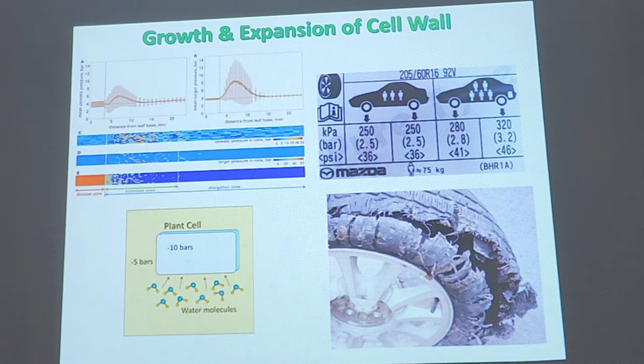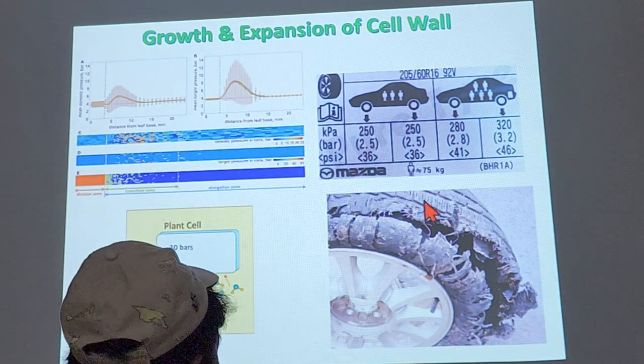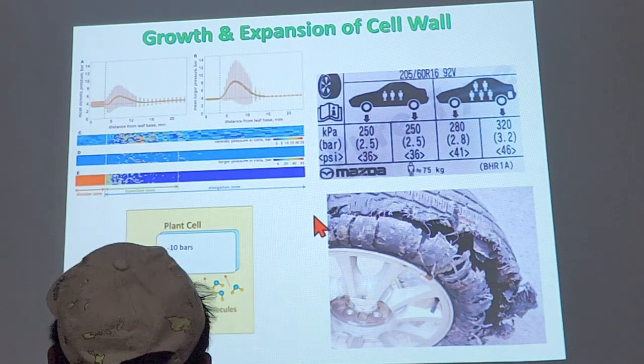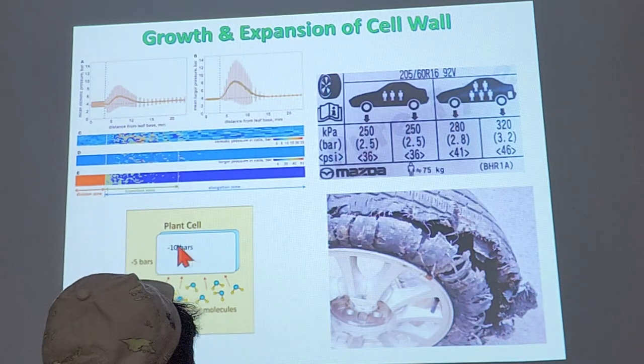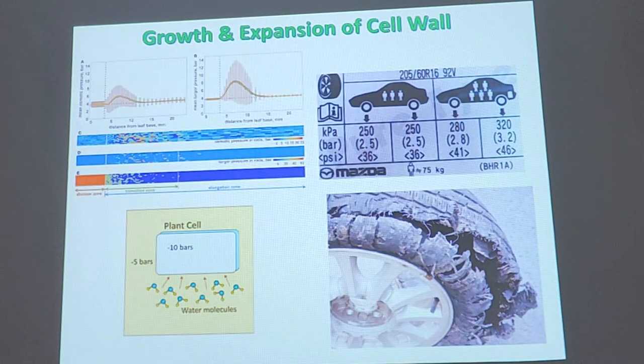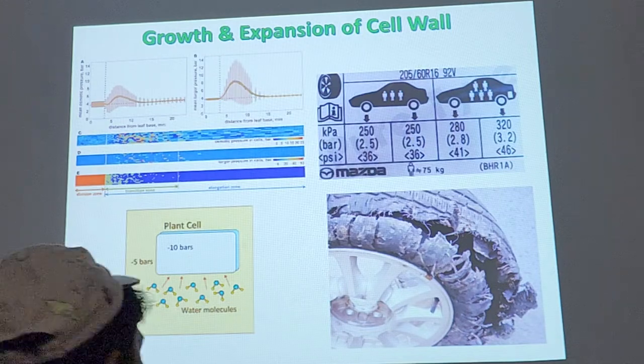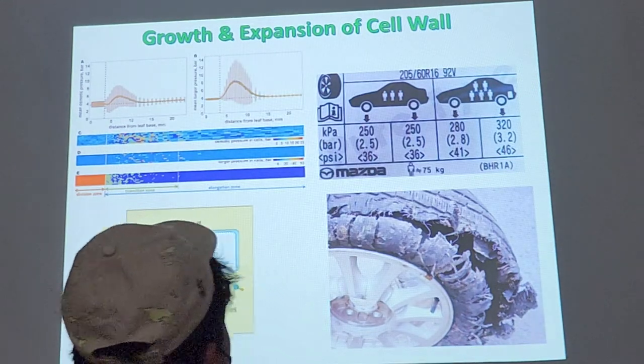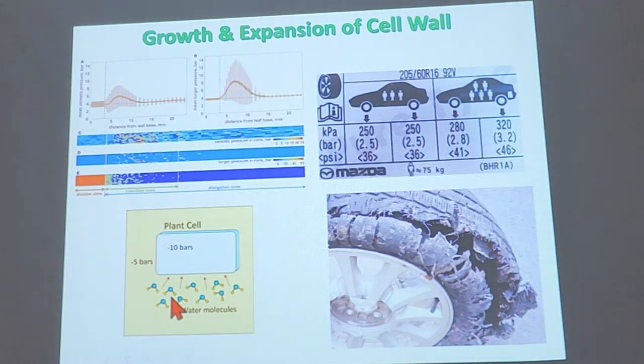Well, actually, it's not going to happen, at least in our country, because we have a safety system in the pumping device. Okay, but it actually can burst. Look at the plant. 10 bars. 3-4 times even higher than what your car tires have. So the pressure in plant cells is not easy business, okay?